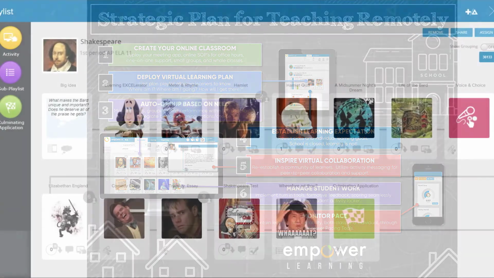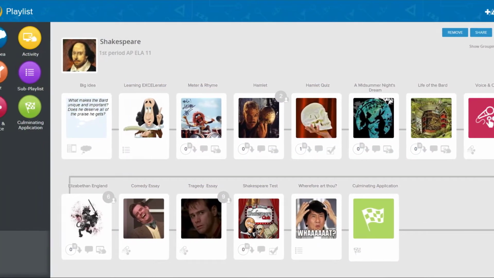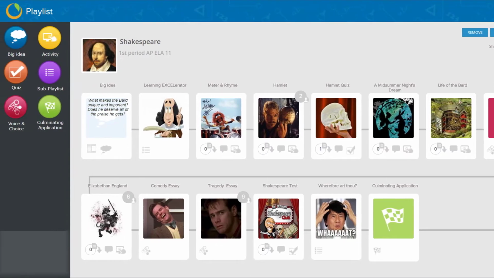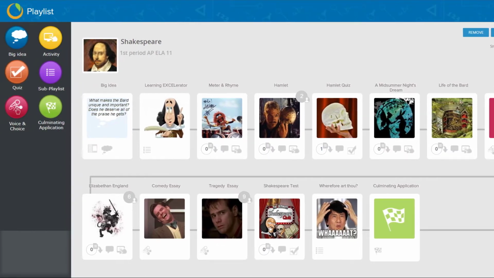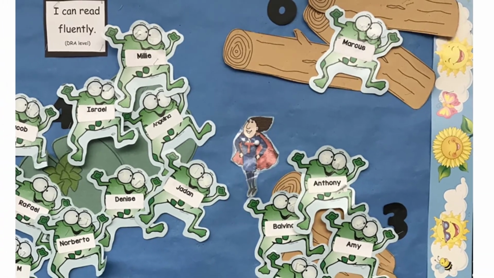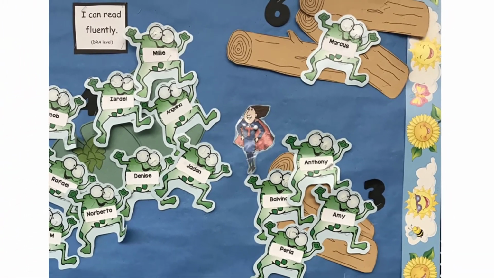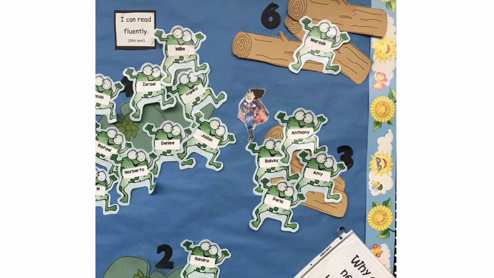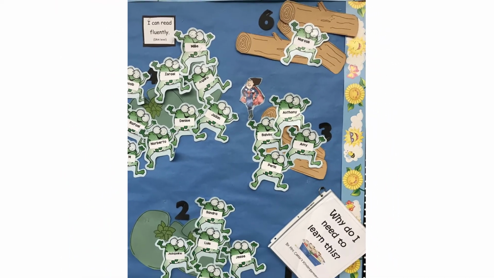In yesterday's video, we talked about building a great virtual learning plan or playlist in Empower. Today we're going to look at something else daunting about doing standards-based or personalized learning remotely. That is keeping tabs on student need. The strategy you had used in class may not translate to distance learning. It may be tempting to just let differentiation fall by the wayside, but you don't have to.